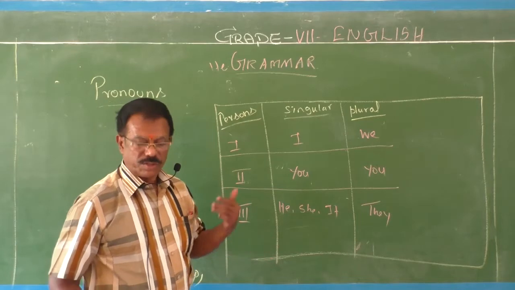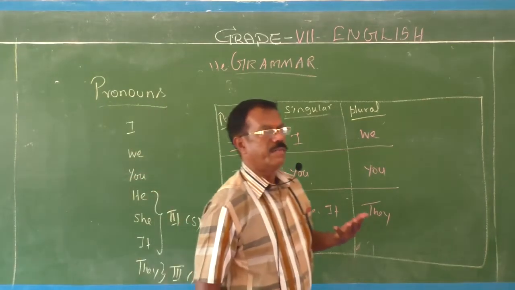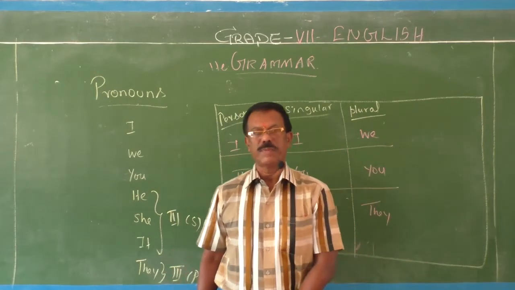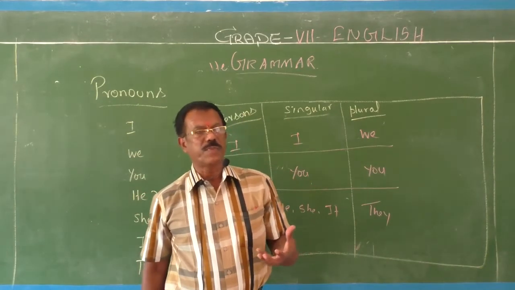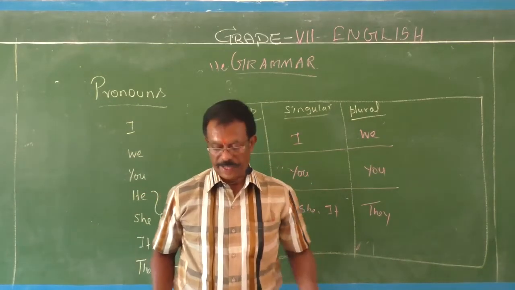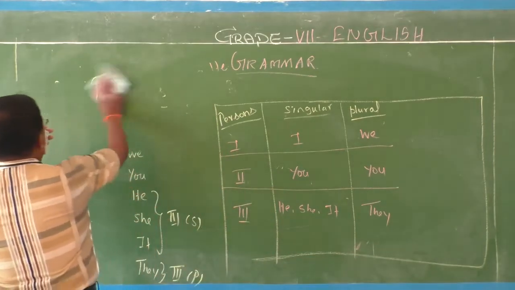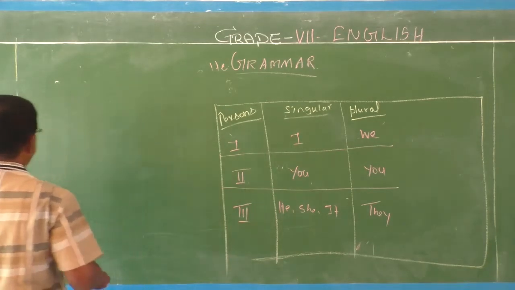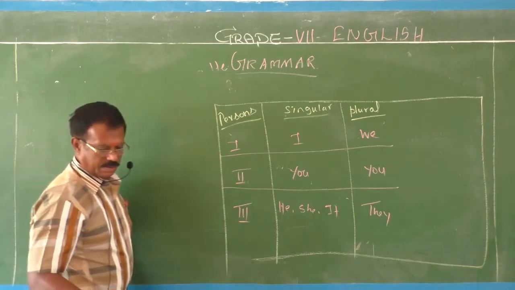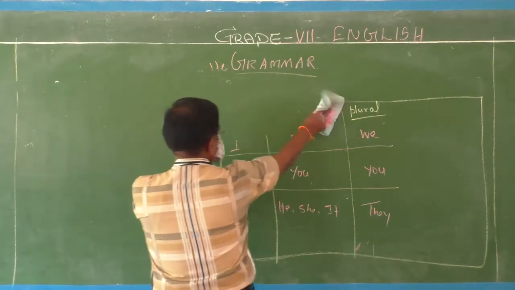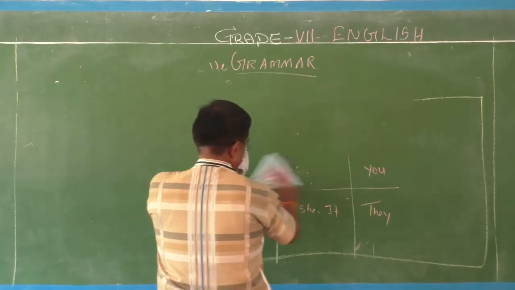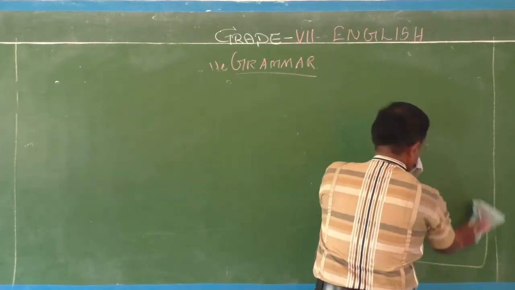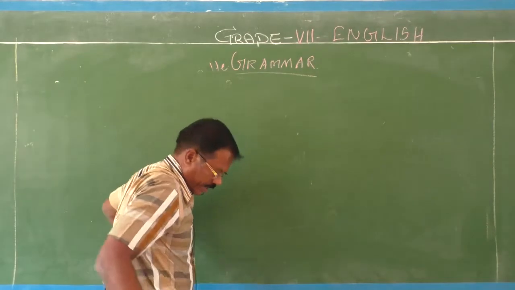And again, one more thing you have to learn. These pronouns may be subject pronouns or object pronouns. What's the difference? Sir, you say that subject pronoun, object pronoun. You may have doubts in your mind. What is the difference between subject pronoun and object pronoun? Let me explain. See, subject pronoun and object pronoun. Now I am going to explain with simple examples. Then everyone can easily understand, children. Get ready.